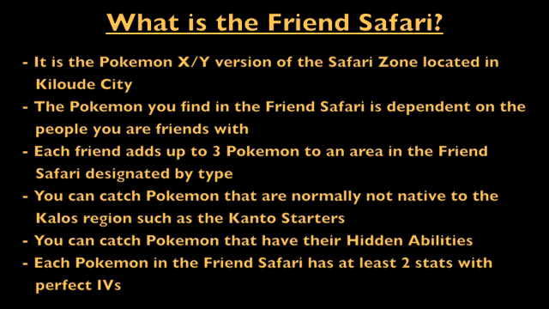But the great thing about the Friend Safari, and the more interesting thing about it actually, is that the Pokemon you find in the Friend Safari is dependent on the people you are friends with. So basically, the more friends you have, the more Pokemon you find in the Friend Safari. Each friend you have on your 3DS adds up to 3 Pokemon to an area in the Friend Safari designated by type, meaning that, say, you have one friend that could give you 3 Ghost Pokemon, or another friend that could give you 3 Water-type Pokemon. It's entirely dependent on, I think, just what the friend you have is, honestly.